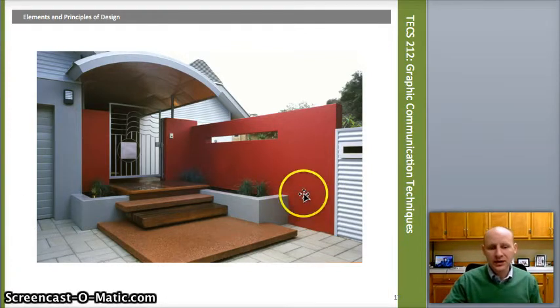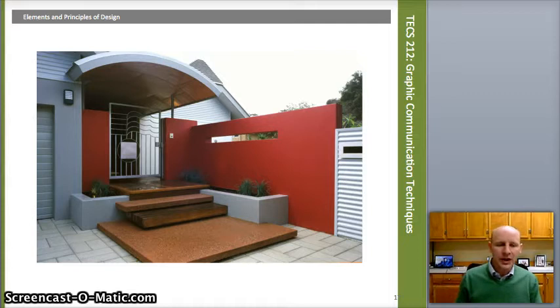they've really done a lot of things to try to draw your eyes over, and I think they've done the job well, where we've used some bright colors, we used a curve up here and some different components in the steps to really say, this is where I want you to focus. And so they've really done well at incorporating the elements and principles of design for this house structure.